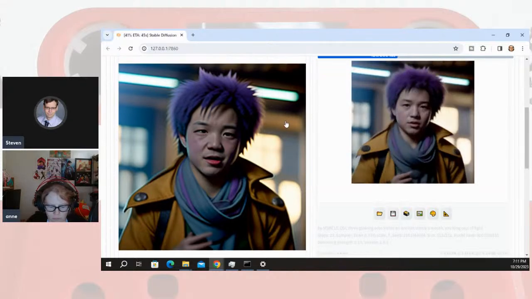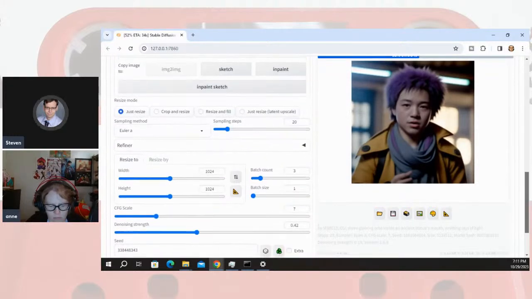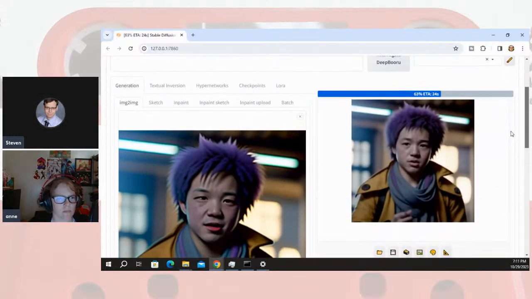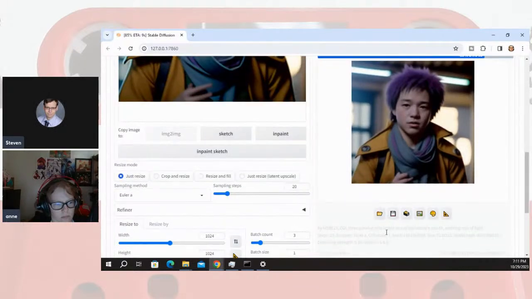So you notice it does change something. Now we're getting a little bit closer, but it should be a higher resolution image. You can go as high as you want here, but it does take more RAM in your graphics card the bigger you want to go. So let's see what we get here. Yeah, it's doing some interesting things. We said to use 3 in our batch count, so it is generating 3 images.